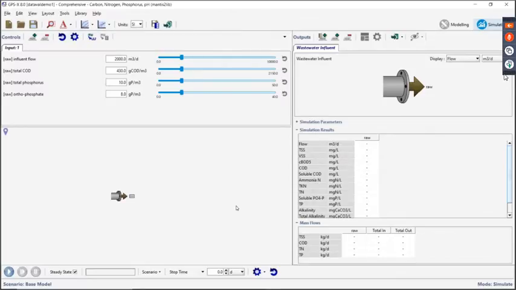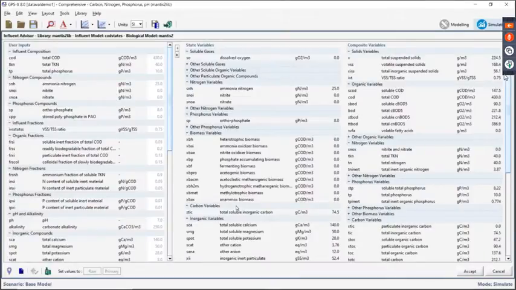Now, just briefly, I'll take a really minor detour here just to point out that we've actually made a couple of other changes here as well. You can now scroll the input part of the menu independently of the rest of the menu. And also we can now open and close many of these variable groupings as needed. The reason for that is that as we've added more parameters to our model, more state variables and also more composite variables, these menus have become quite long. So rather than having to scroll up and down, we allow that to happen independently of each other. So I'm going to show you what that looks like.